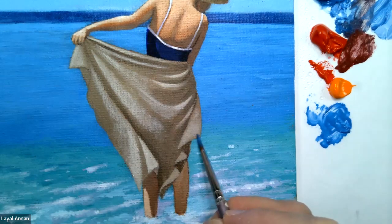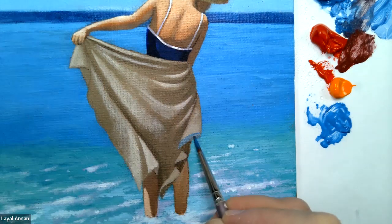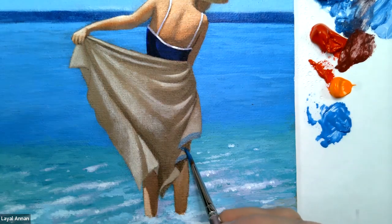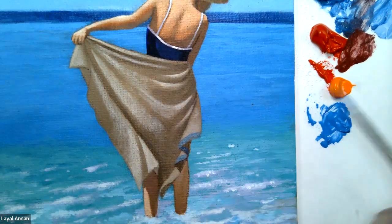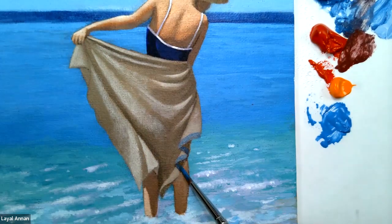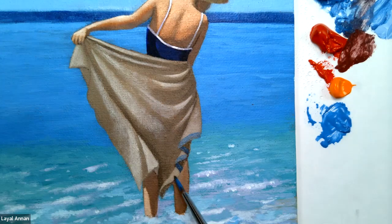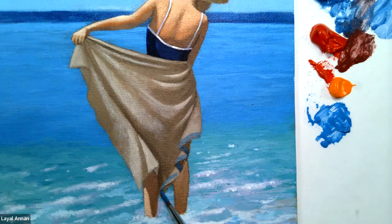I'm going to come here and another one right there. And you see, look at this. I'm going to put the blue over here too. Look at the difference. This is the same cerulean blue I'm using. I'm not using another blue, but because this is dark and this is light, the color is darker inside and lighter outside. Nice. This is like a glaze, okay? Don't go too thick and not too thin either. So kind of gauge it.